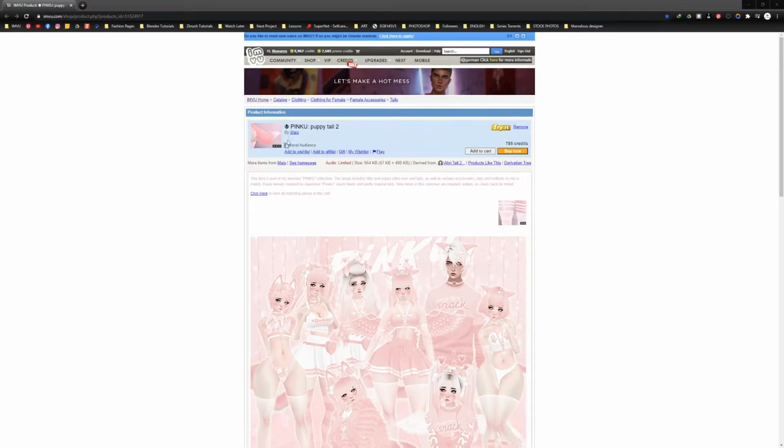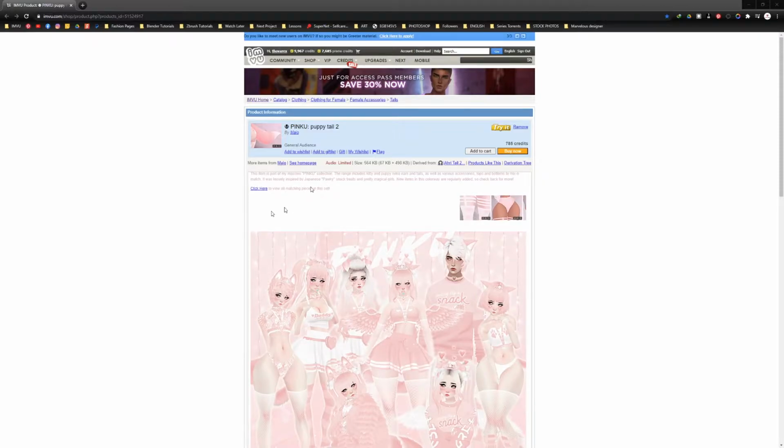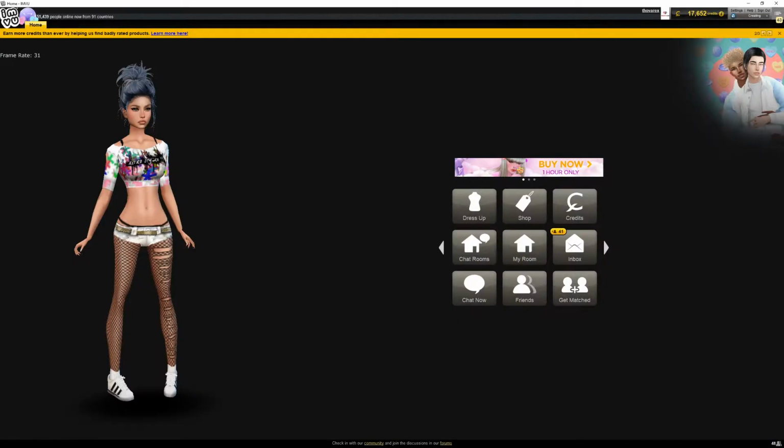This is a tail. I will try to shrink this. Let me open this first.